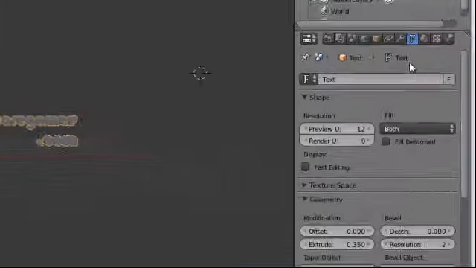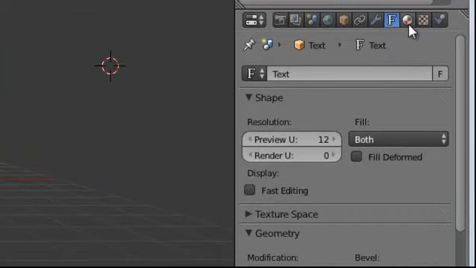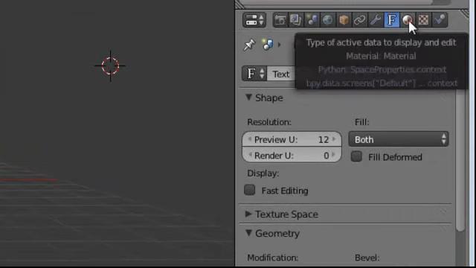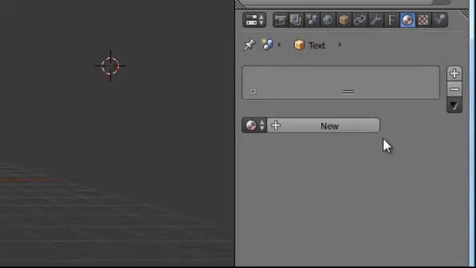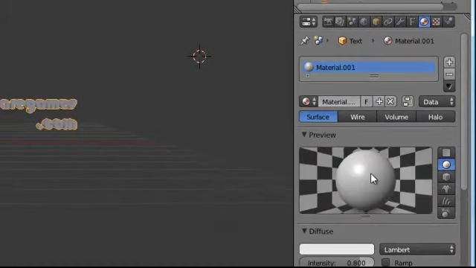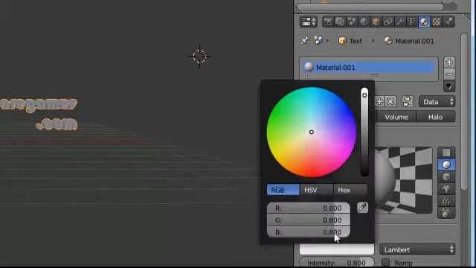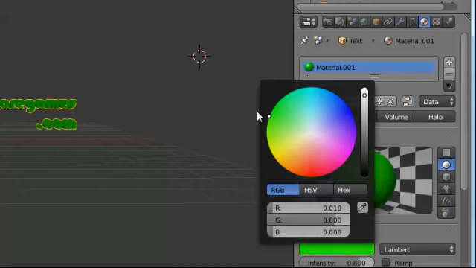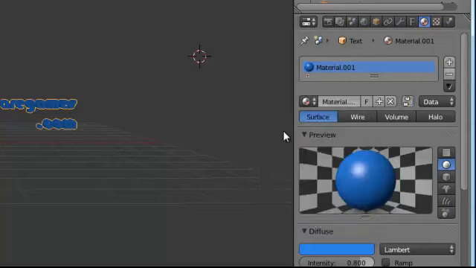And the last icon you're going to click on this wee toolbar is this wee yellow and black circle. This is the materials circle. Click on that and then click on new. And the only one we're going to be interested in here is diffuse. Basically it's asking what colour do you want the project to be. So you click on that, and you get this coloured ball thing, and you get to choose your colour, any colour you like. If you want green, you can go with green. If you want red, you go with red. Personally, I like blue, a nice light blue. As you can see, the project's changing as I'm selecting a colour. And that's it.